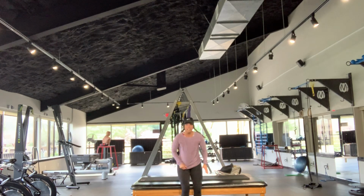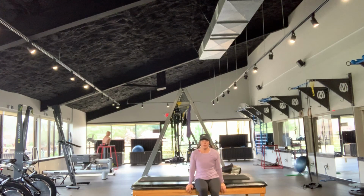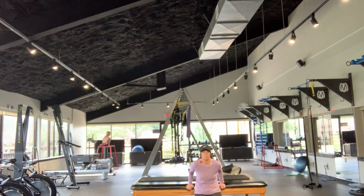Making sure you've got a chair around. We're going to do some tricep dips. Three, two, straight legs, one, or bent legs. Exercise three. Bending at the elbow. Seconds here. Three, two, one, rest. Right.